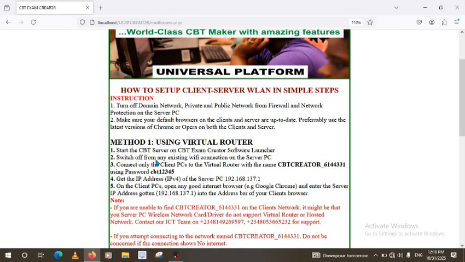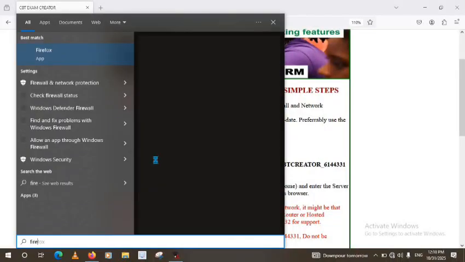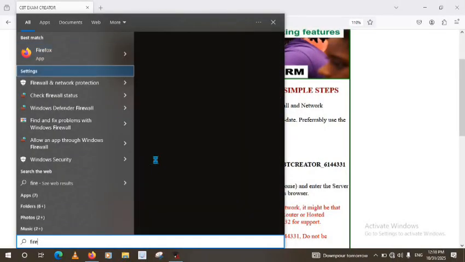To do that, simply click on the Windows key on your keyboard, then search for firewall. Just write firewall and then move to where you have it.